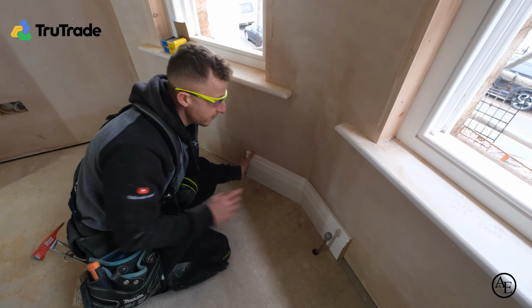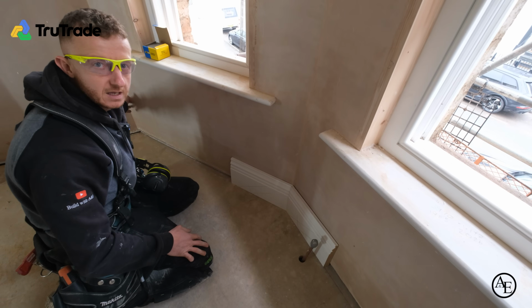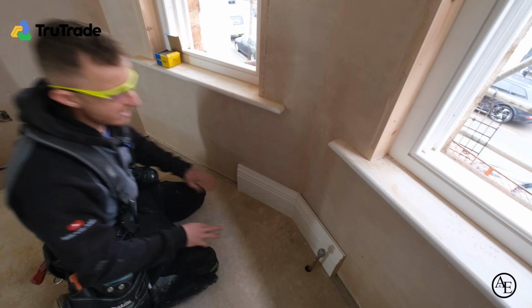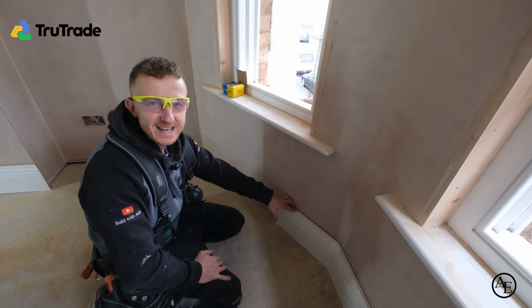Easy as that. So now all you do is basically take a measurement from the longest point to the longest point in your bay, get that cut, and then that will just drop straight in, glue your joints together, and that's it. Perfect. Nice and simple.